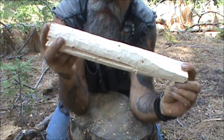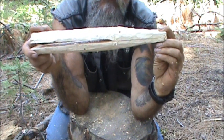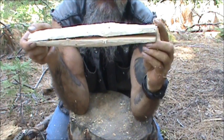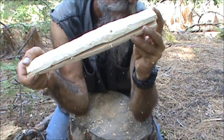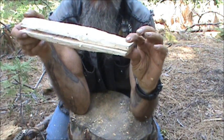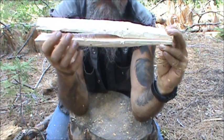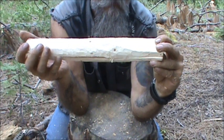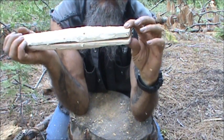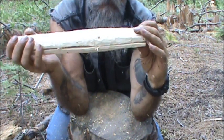I want to increase this gap by probably another 3/8 of an inch on the back side, and that will allow this pivot, the jaws, to open up further. I like the jaws to open up about a half an inch to accommodate larger pieces. So this is where I'm at right now. I'm going to continue carving on the inside of these and increase this gap back here. In doing so, I don't believe we need to taper the front. I want to leave those jaws as thick as they are right now for strength. So I'm going to go ahead and work on this, and then we'll move to the next phase.